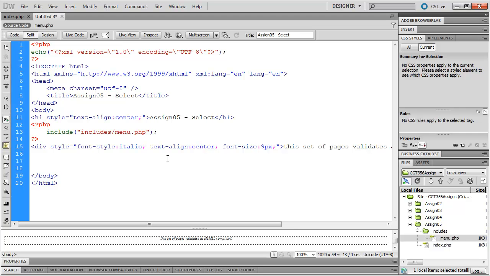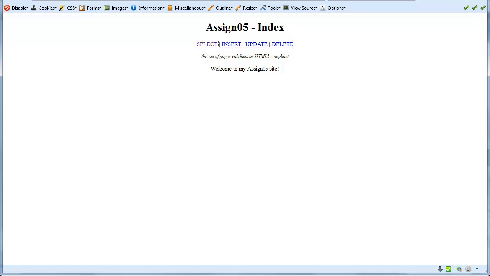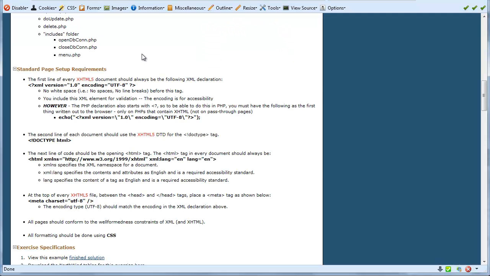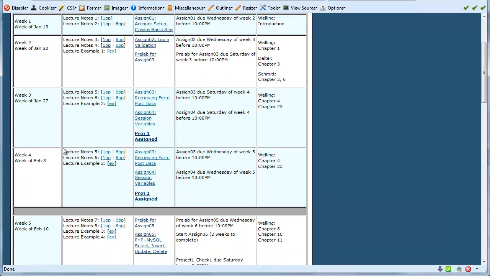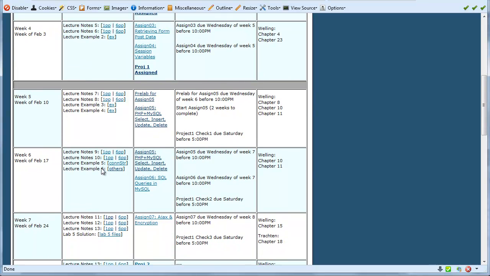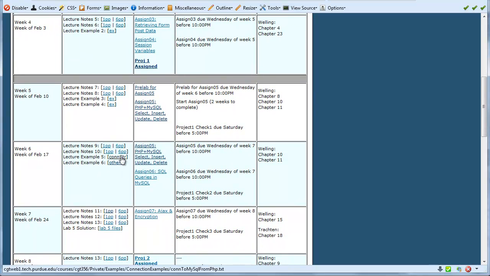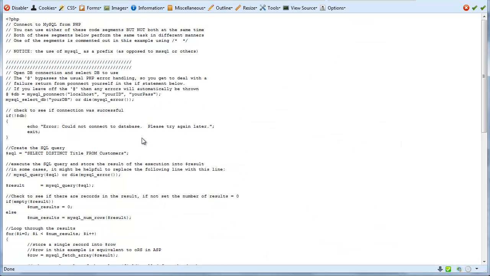Now to really start this page, we're going to approach it a little bit differently, I suppose. If you come back to the website and you go to the weekly layout, and somewhere in that second column you're going to find an example called constr connection string, and if you load that, it's a plain text file, and I want you to copy.